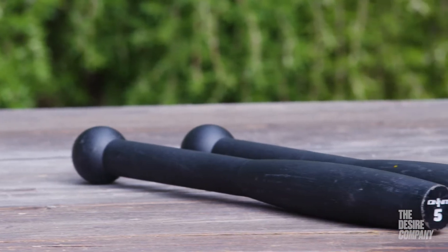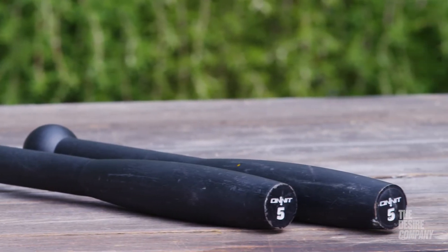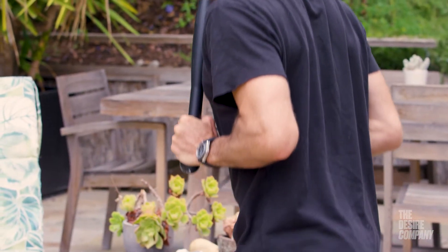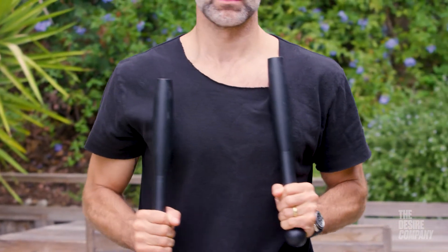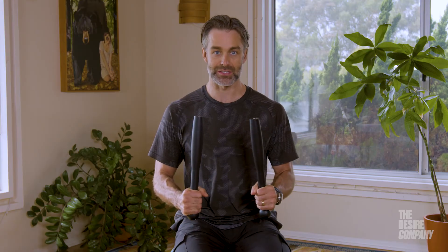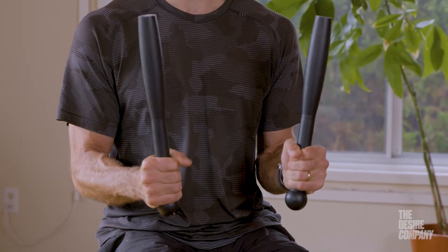These are really good tools. You can do a lot of versatile exercises with them, both with the shoulders, and you can also add in some leg movements while helping stabilize your joints. The steel material is really good because it's not slick. They have this powder coating on them, so they don't feel like they're going to slip out of your hands. And I like the feedback of the steel because you know where you are on the clubs at all times.